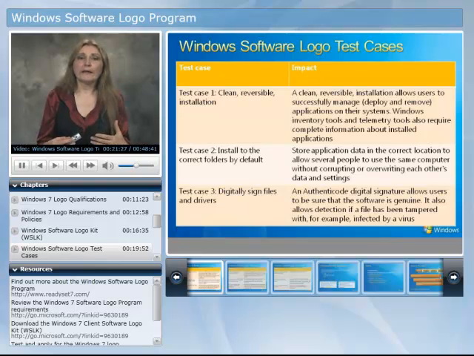The second one here is talking about how you are actually doing the installing, where the installation is going, and we're looking here at where the application itself is going, where application data is going, where the user data is going, and of course we want to make sure that it's going into the correct folders. This is very important to make sure it's not overwriting other material that might be in folders if you write it into the wrong place.